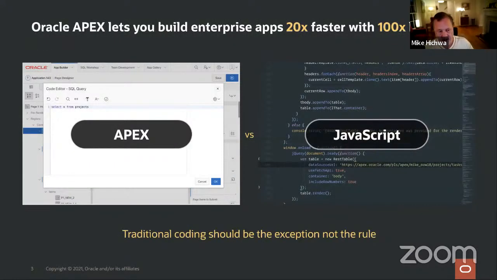The value proposition of Oracle Apex is that it lets you build enterprise applications substantially faster with substantially less code than you would traditionally with JavaScript. Just like in the olden days, it made no sense to code the ability to query data in C. Again, this is before Java even existed. The same thing holds true today, in that JavaScript can be very tedious and very low level, and can hamper your productivity.